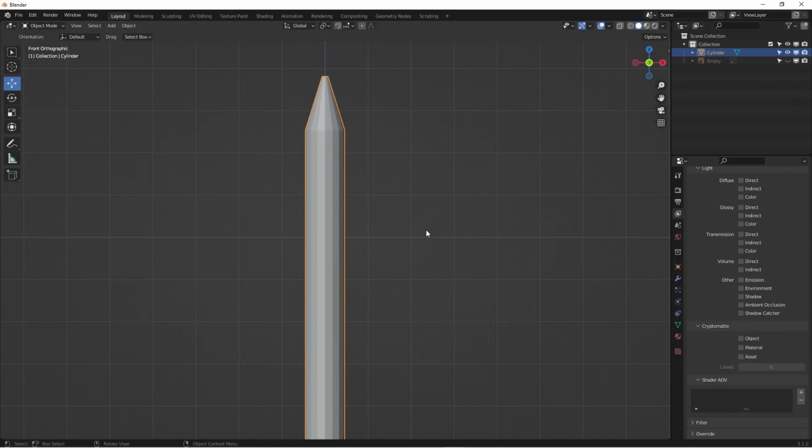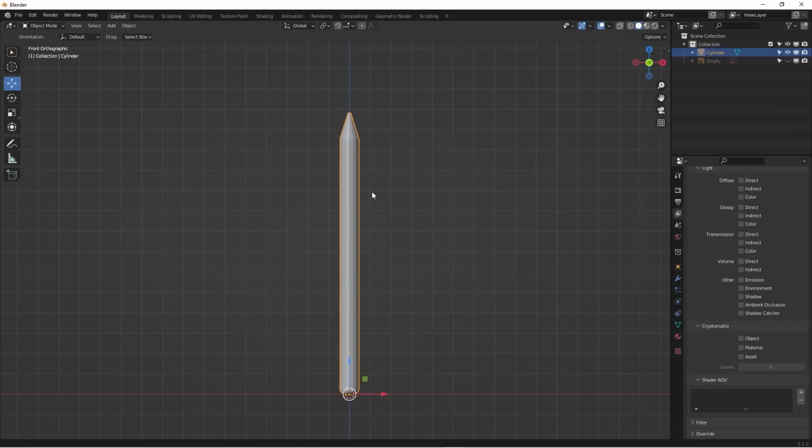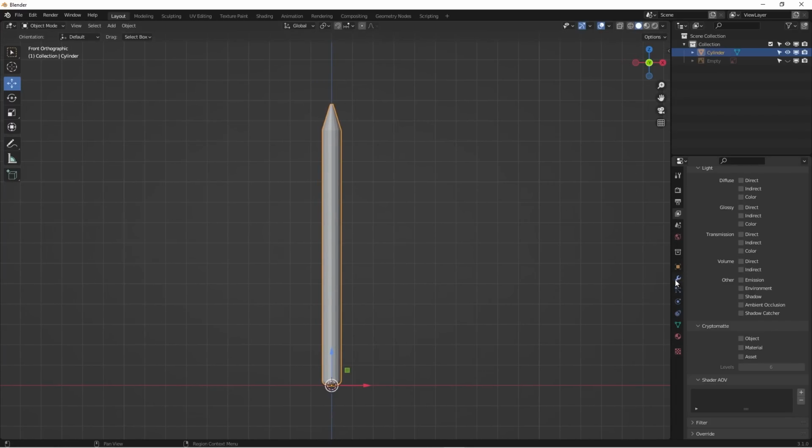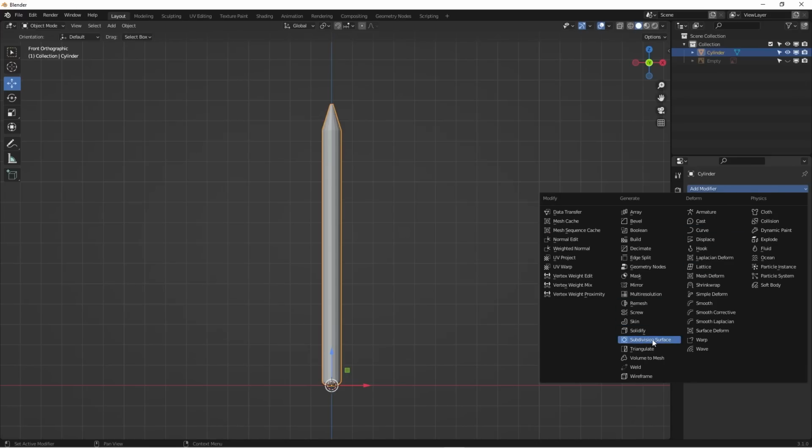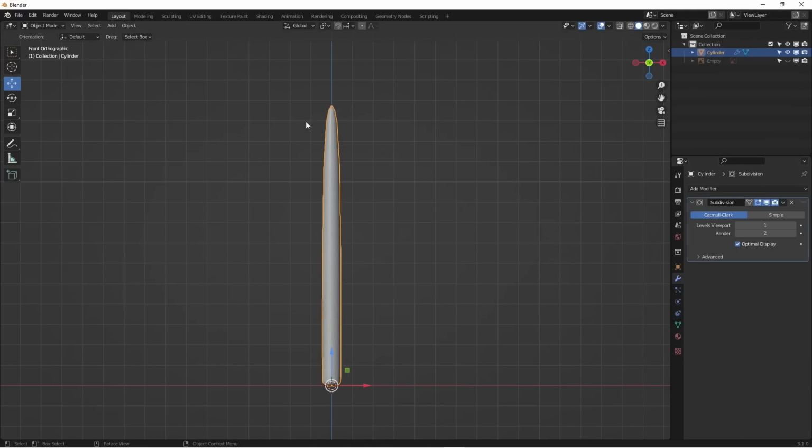And so what we're going to do next, we are going to add a modifier. So we can go to this kind of wrench icon, so it's called the modifier properties. You can add a modifier, this is called the subdivision surface modifier, or you can just call it subsurf, and hit that, then you will see things get destroyed all the time. Then what we can do here, you can see we have a viewport and a render. We can just pump up with 2.